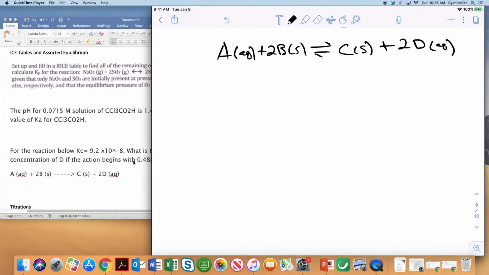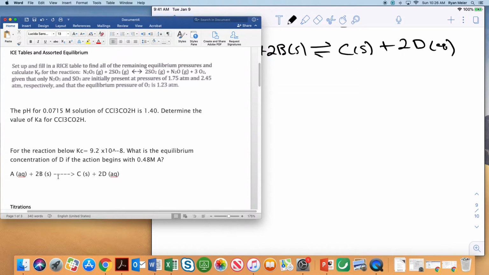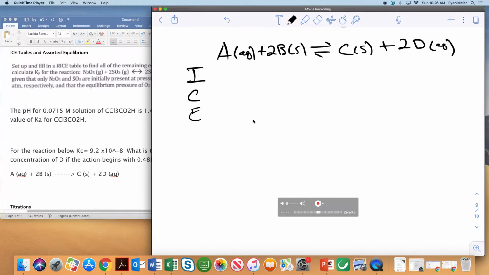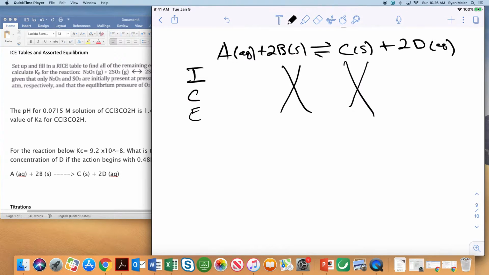Now, for our ICE table, there's one big important thing we need to pay attention to. It only gives us an amount of A, and that's it. Well, why does it do that? We only have this initial concentration for A because our other reactant B is a solid, and so is C actually in this case, which means in terms of putting values into my ICE table, I don't care about solids. So I can just put in 0.48 for my concentration of A. I don't have any D to start. And now the change, again, is in terms of x. So minus x on my reactant side, because I have to be going forward since I have no products yet. So plus 2x on the product side, which gives 2x and 0.48 minus x.